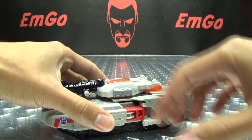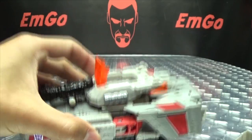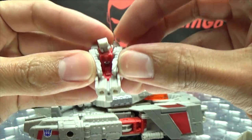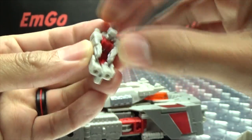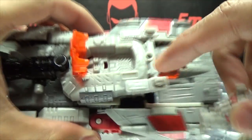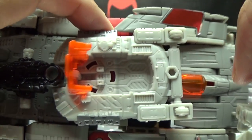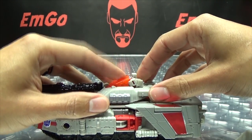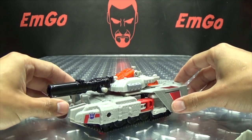Or, if you want, you can just plug this back on, and you can open up this little section right here, and just get Doomshot into a proper sitting position. You kind of have to bring his arms in, like that. And then you can just sit him in there. You can see a lot of molded detail in there, which is nice. And you can just take him, plug him in there. Just close that up. Have him manning the tank that way.